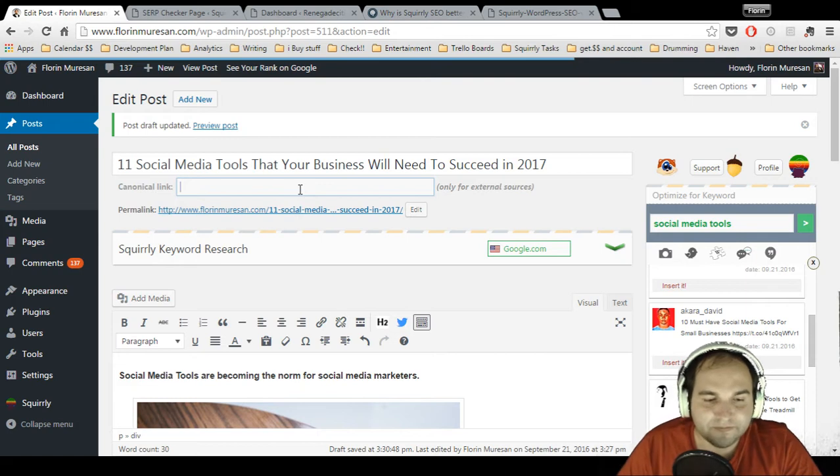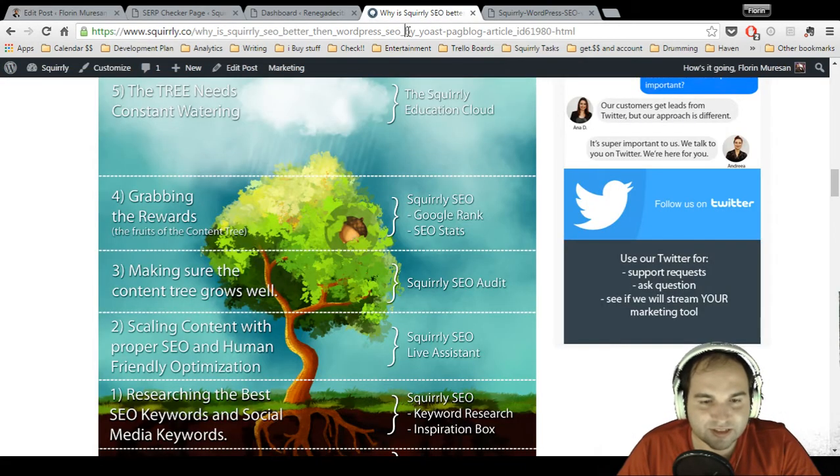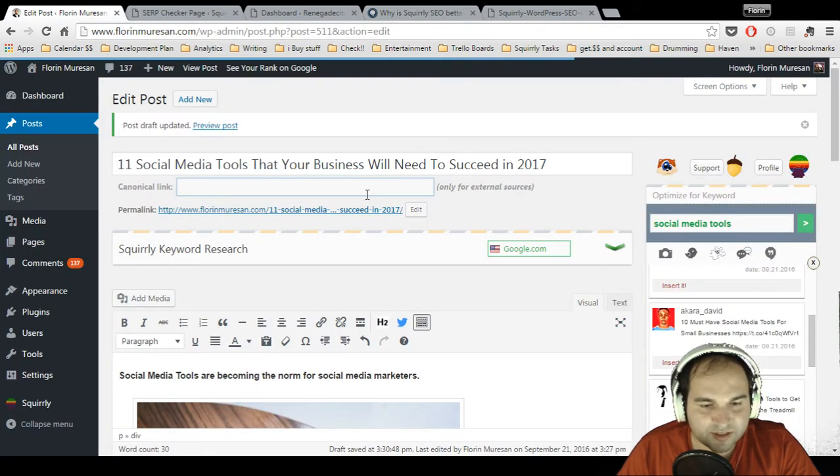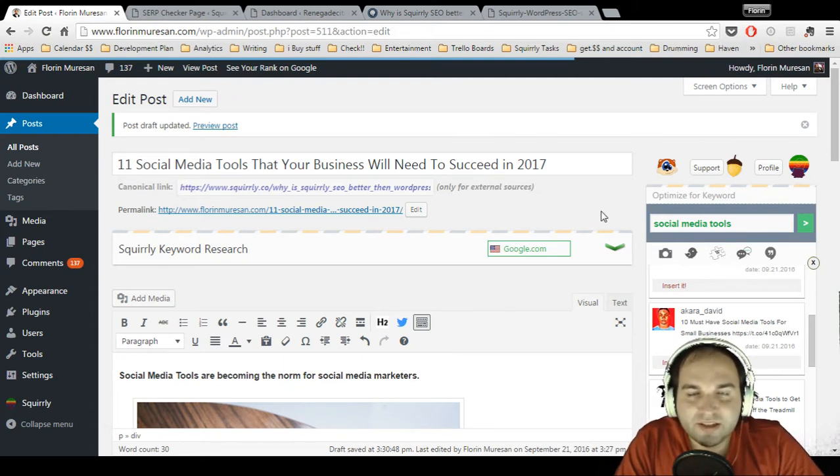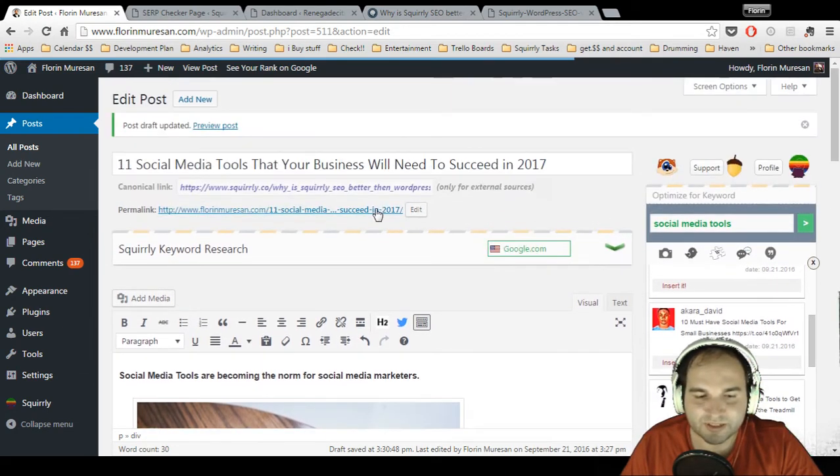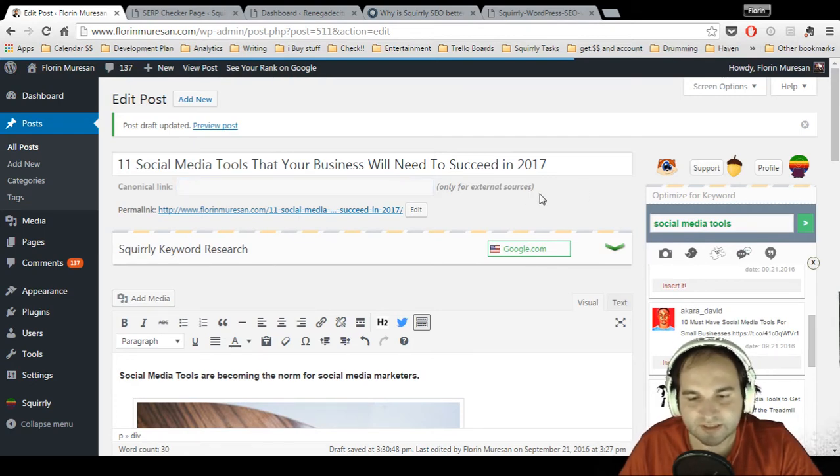The idea is that you can easily copy the link to that article. So let's say that I would copy the whole text from here into this page, and I would just place the canonical link, and then automatically this will tell Google that this is not duplicate content. So I'm not trying to rank for something that's been published somewhere else, because I'm mentioning that this is not the original article, and Google should go and rank the original article, not this one. But this is super important for the people who come to your website, and it also makes sure that you will never fail at SEO, because you will not have duplicate content on your site, and this is easily done by using the canonical link. So this is a super neat feature, right? And that's how you use it.